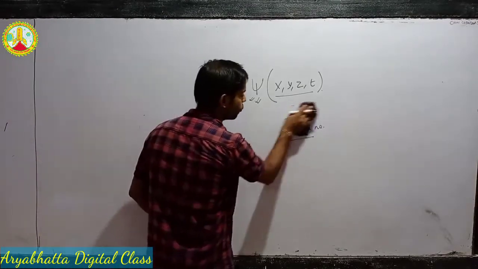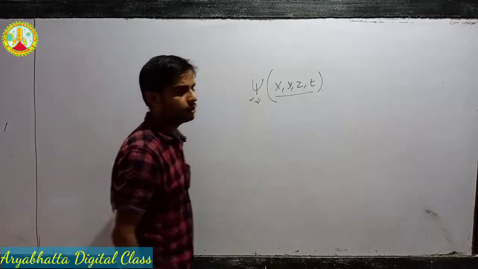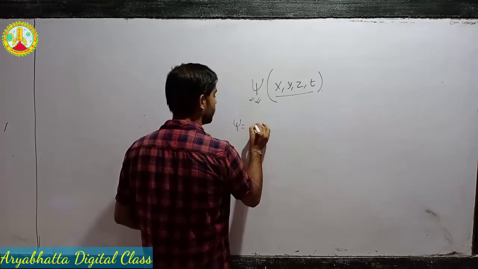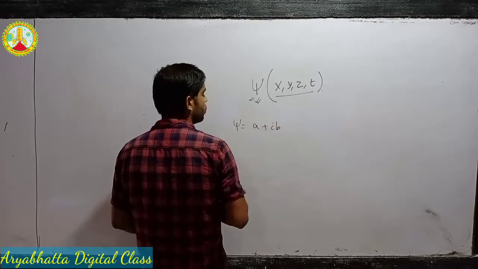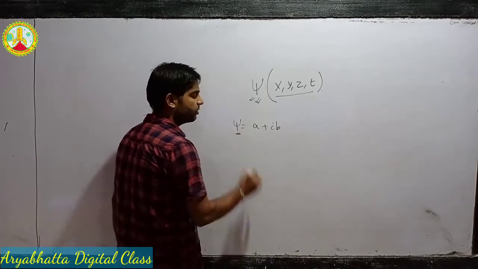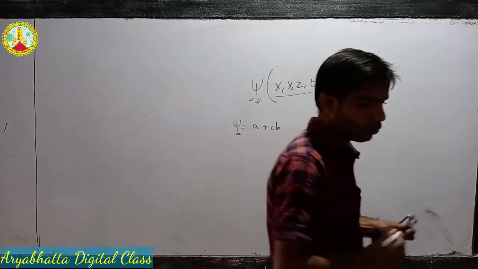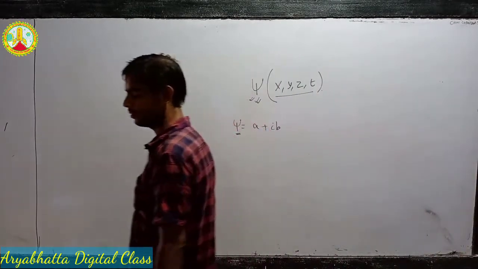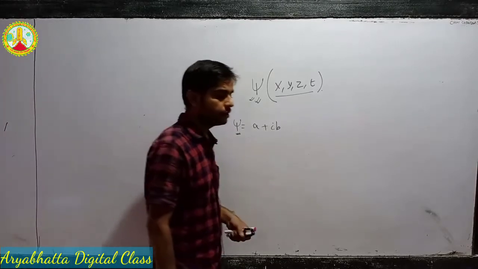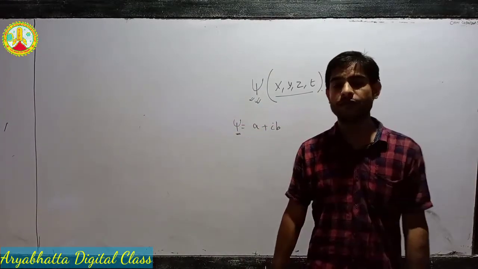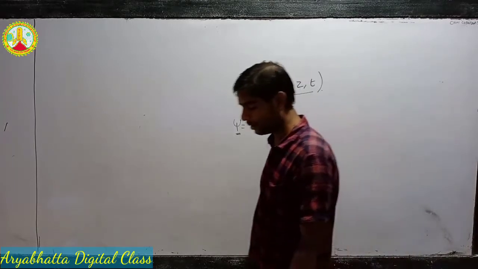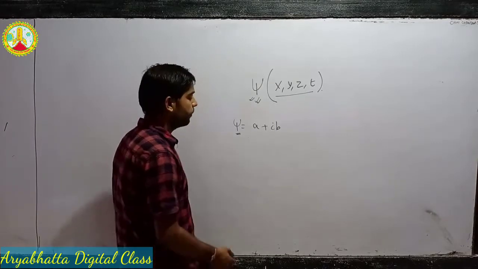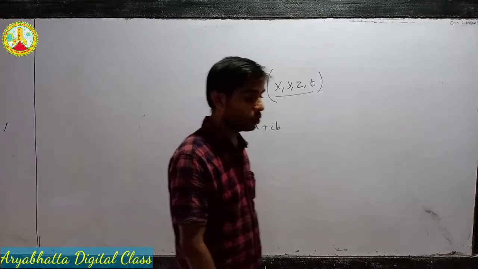When we solve for psi, we get complex values. The solution of psi is complex, so generally psi has no physical significance. Why? Because the solution is complex, imaginary in nature. So the value of psi that we get from the equation H psi equals E psi has no real significance. Then what should we do?